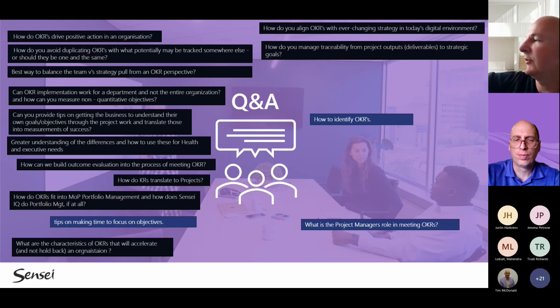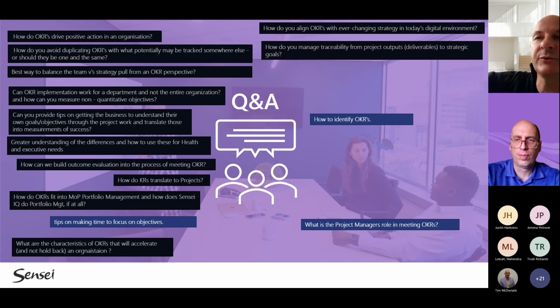Say one of our strategic goals is digital transformation, a prime example. Well, one of the objectives is that we provide mobility to all of our staff. That would be an objective that reaches that goal of digital transformation.